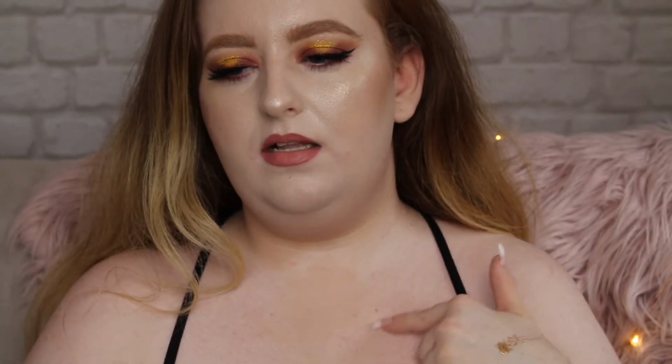You can see a little bit of a difference from where it was on my chest. I would go a shade lighter if they had one, if they ever think about releasing more. I definitely would go a shade lighter. I do really love this so far. I'm going to wear it for a few more hours and check back in, and then we'll see what it looks like. So yeah, I shall see you then.